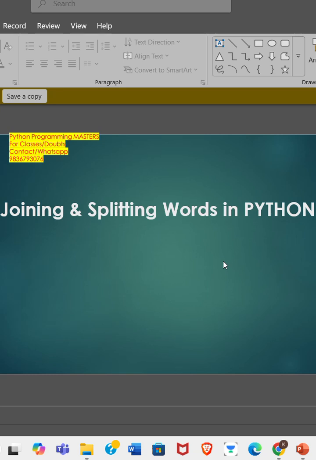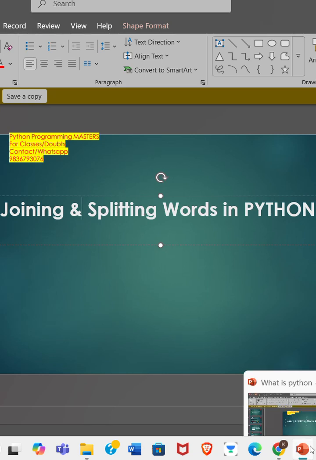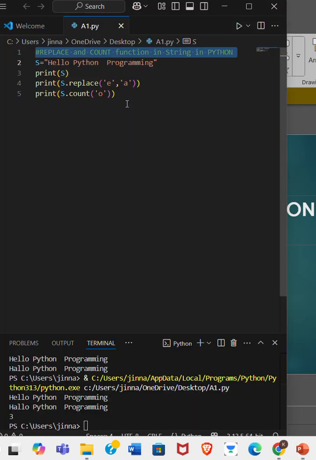Okay, and we were actually learning about the strings concept. So string basically belongs to a data structure. So we have here a problem, or I could say an example, to get a better concept of a string. Here they are telling us about joining and splitting words in Python. How can we join and split words if you have any string? Any list, how can you join them into a sentence, and if you have any sentence, how can you split it? Okay, so let's move forward with Visual Studio Code.